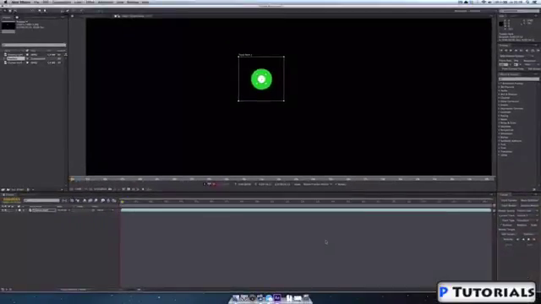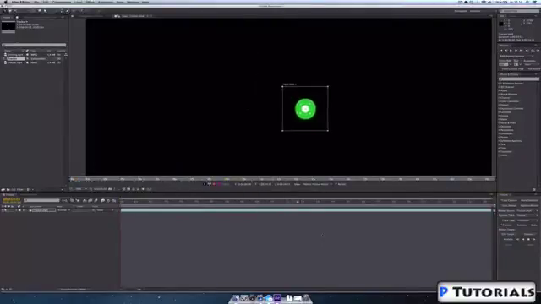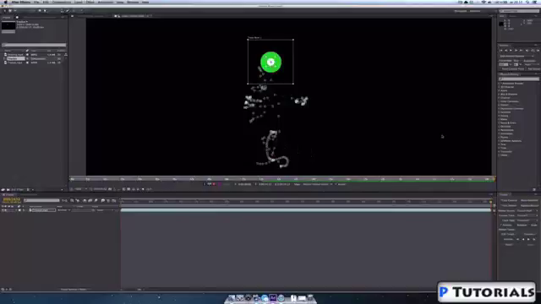And you will see how, hopefully, the tracker keeps track of the green ball. Just going to speed things up a little bit here. Alright, so once the tracker is done analyzing, and it can take a while, but it's not work that you have to do, it's just the machine.